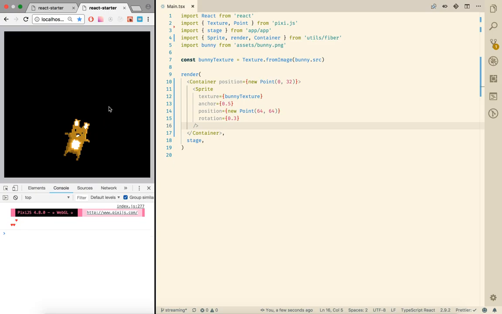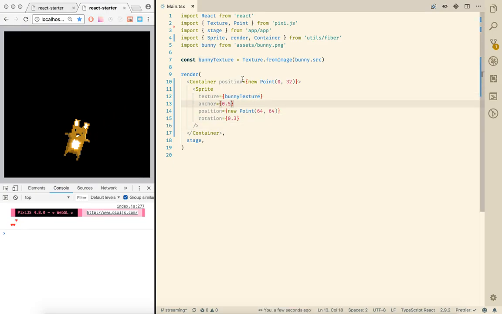Now the bunny rotated in place. So with this kind of stuff we can do a lot of cool stuff, and because of the declarative functional style of React, it's very scalable. So building large apps, which is what it's mostly used for, is just awesome.